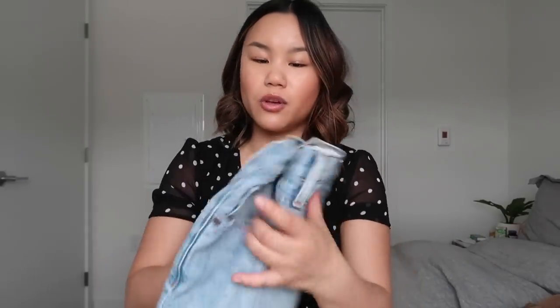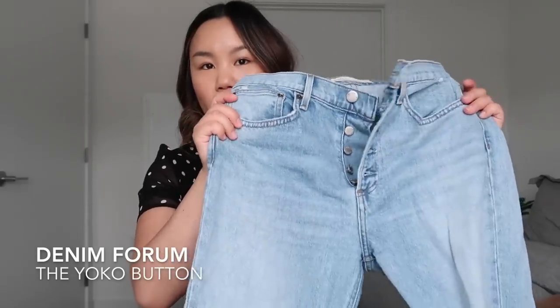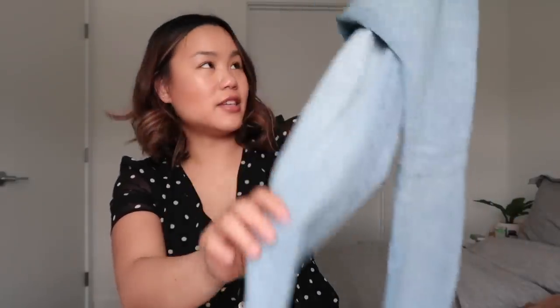The second pair of jeans I wanted to show with the raw hem are these button-fly ones — the Denim Forum ones from Aritzia. The raw hem is still there, but it's good to have a lighter pair of skinny jeans too, so you can play around with the silhouettes of your tops. I typically like to wear a looser, baggy tee with a skinny jean to balance it out, whereas if I'm wearing a boyfriend jean, I'll probably wear a tighter fitting t-shirt to balance that out.